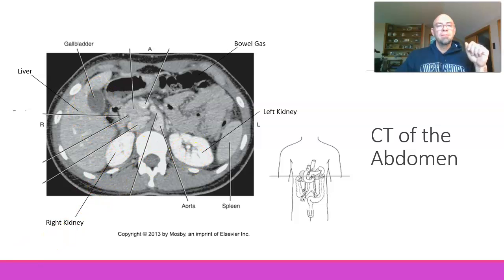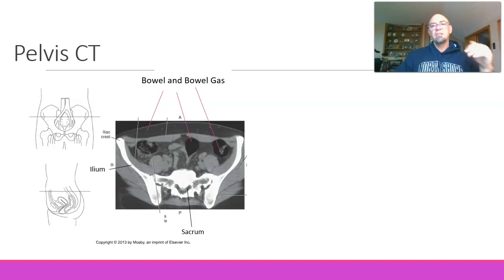I could have done more slices of the abdomen, but it's just a bunch of bowel gas. There are still more kidneys. Once you get good at it, you'll be able to pull out the ureters from the kidneys coming down, going into the bladder. But that's actually why I have this shot. What I wanted to show here is, this is just above the bladder. The bladder is going to be a little bit lower. So really, you should know that this is your ilium, and this is your sacrum. You know the iliac crest, so that's here. And really where you see black is just going to be bowel gas. You have the sacrum back here, but you don't need to know much more than that.